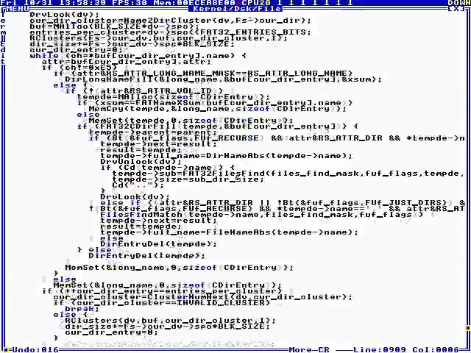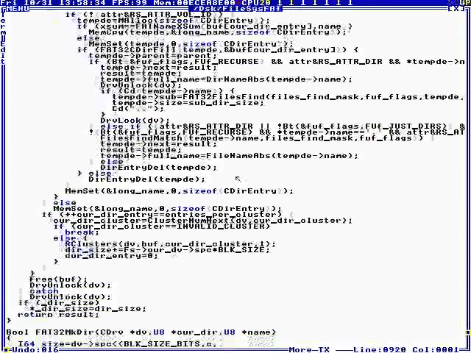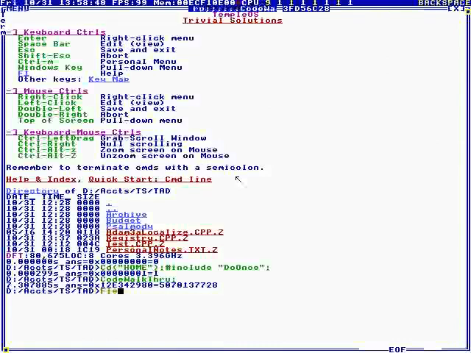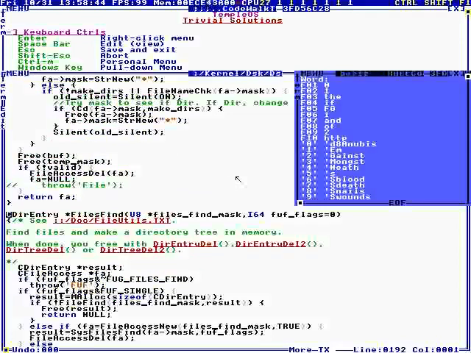I don't see where I'm checking recursion. Oh, there's where I'm checking recursion. Now it has an attribute of directory that we mark if it's a directory versus a file. They don't have to be sorted, they are not sorted. When we finish all of that, we read the next cluster, and when we finish all of that, we have a sort.